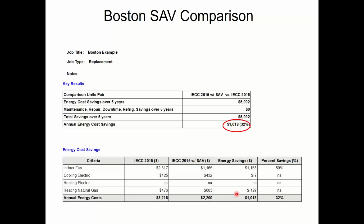The reason that the heating cost me more is because before, when I had the fan always operating at maximum airflow all day, it had a certain amount of waste heat associated with that motor. And the motor's in the airstream, so it's providing me heat into the airstream. When I slow the fan down, it has less waste heat, so less heat going into the duct. So somewhere along the line, my natural gas had to run to make up that difference to provide me extra heat. But I will gladly, quote unquote, waste $127 of gas to save $1,100 of electricity. It's a good trade-off. I'll do that every single time. So it will cost me slightly more gas usage by slowing the fan down in the wintertime.